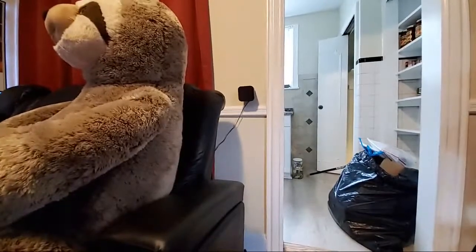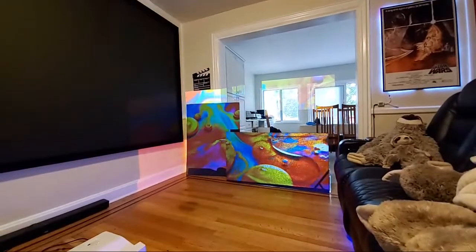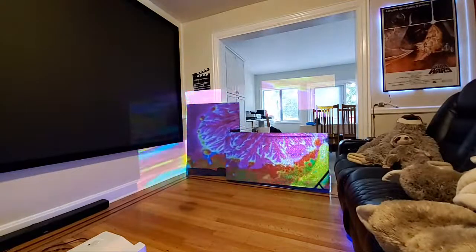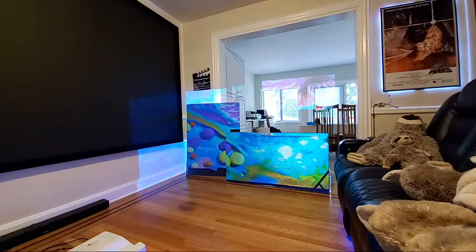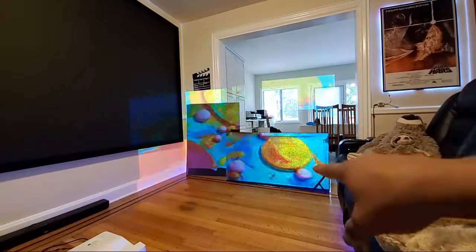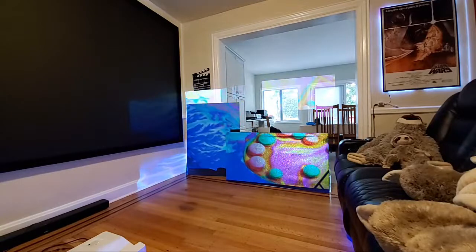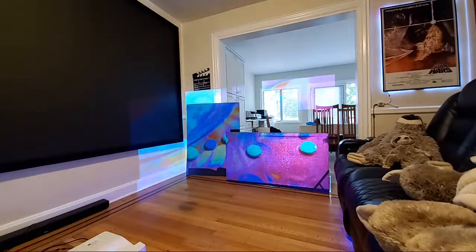All right, so I'm gonna move you away for a minute because I'm not dressed today. And I'm gonna come over and show you the one that's dry. So that one right here. This one's already dried. So the one on the plexiglass right there, that's dried. That one's still wet. So this one is fabric. That's plexiglass. You can see it when it's dried, you can see it when it's wet.